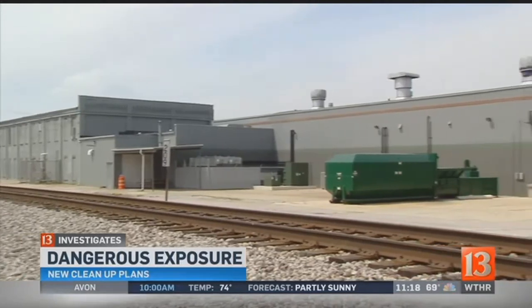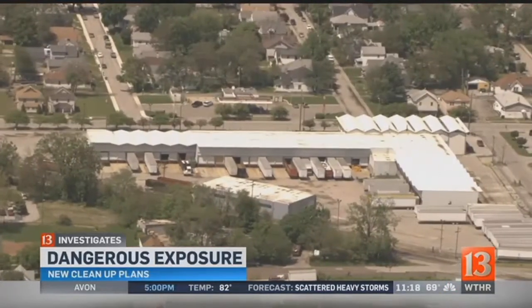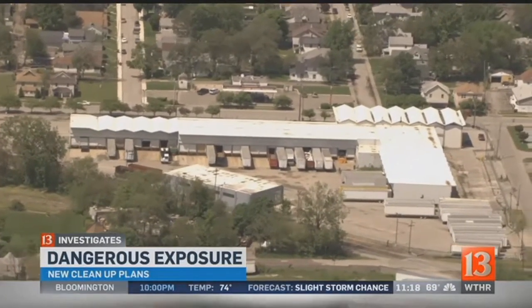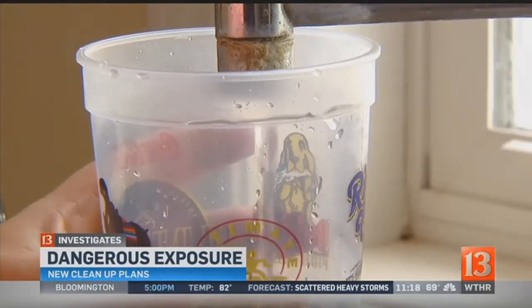Just one week after we spoke with attorney Frank Duvall, the parties reached a new agreement — remediation would start as early as June. We're pleased to hear that any remediation required to satisfy IDEM is in fact going to take place. Duvall concedes our investigation was the spark, saying to that extent, they're appreciative of the help. We'll be glad to get this issue resolved for the safety of all our water users. So far, testing has revealed no contamination at the Tipton City well. As for the old coke plant site in Indianapolis, Citizens says it's awaiting comments from IDEM on its final remediation steps and plans to remove excessive coal tar from the creek next summer.